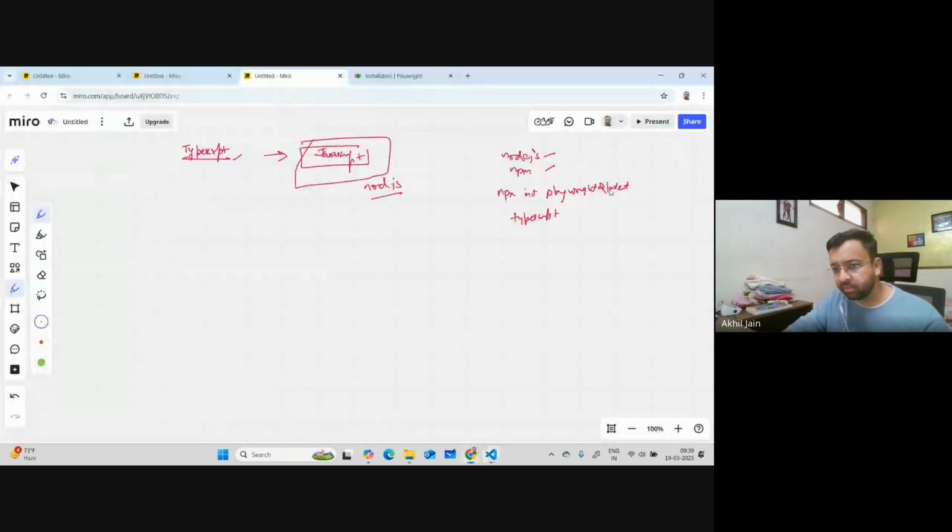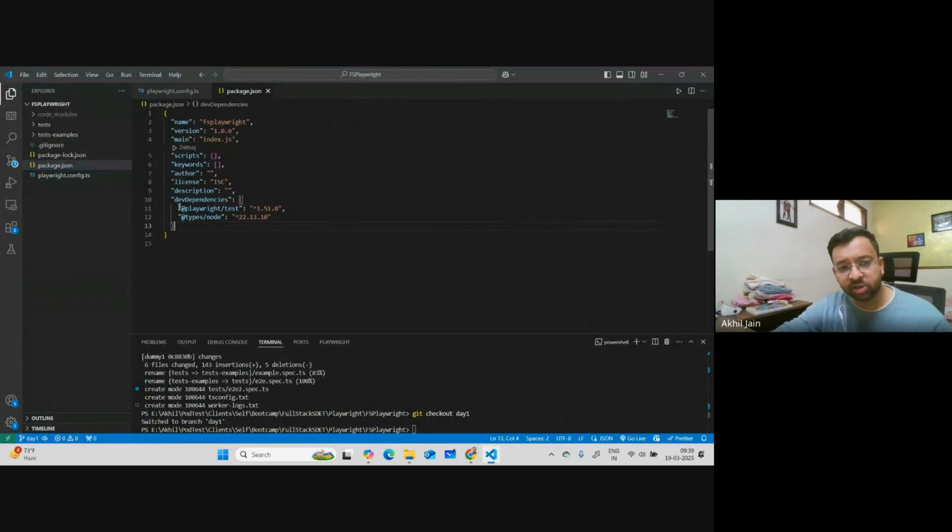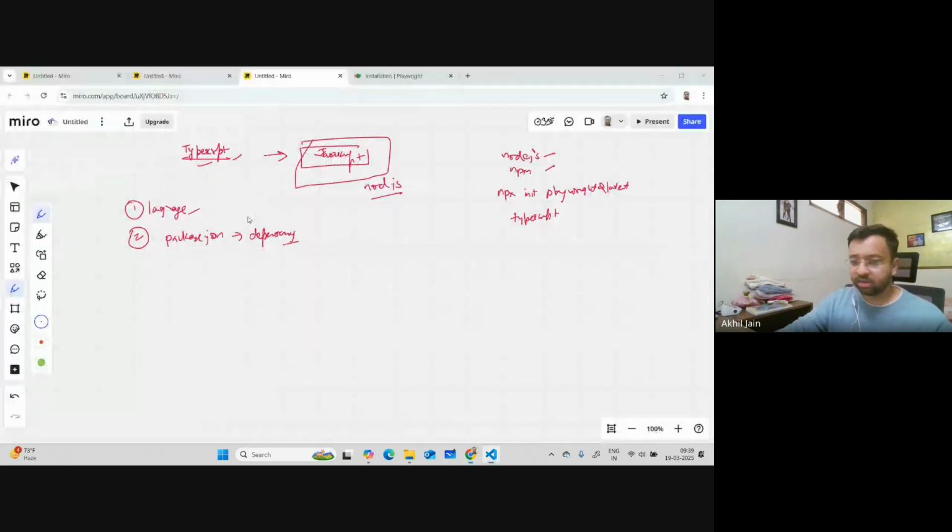As part of your setup creation, three things really happened. One, the language was chosen, which is TypeScript. Second, you got a package.json file. What you will have to see is the dependency which it added. If you look at the dependencies here, you have these two things added by that setup. And there is only one thing specifically for Playwright, which is this one, @playwright/test.